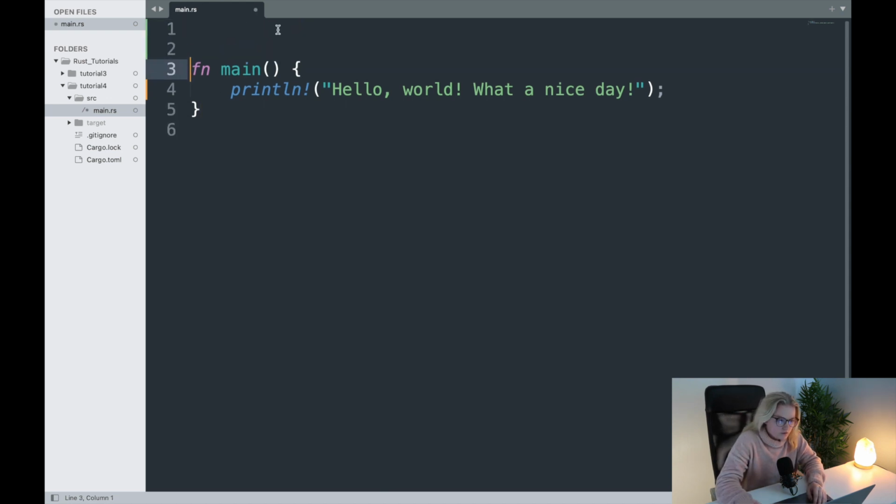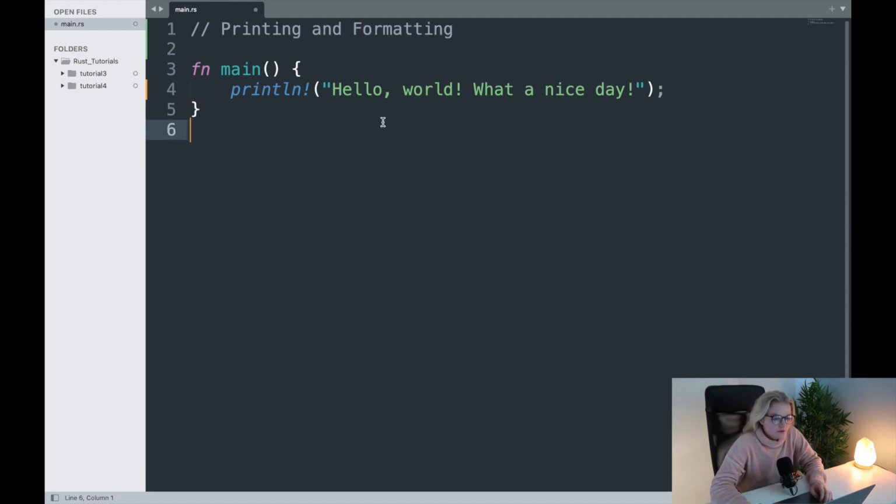So I'll just put the title at the top here. Okay, so the first thing that I'm going to show you is some basic formatting. Let's say I want to print a string, but I want to input certain things into certain places. So let's get rid of this hello world, what a nice day.